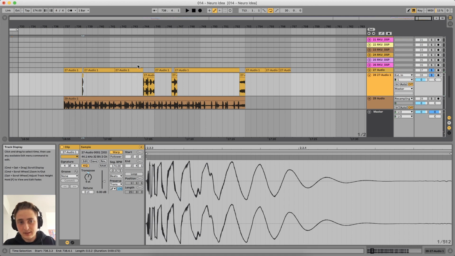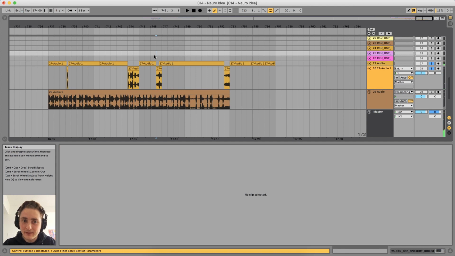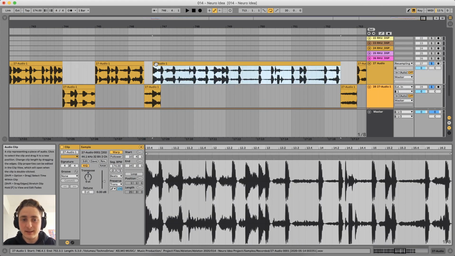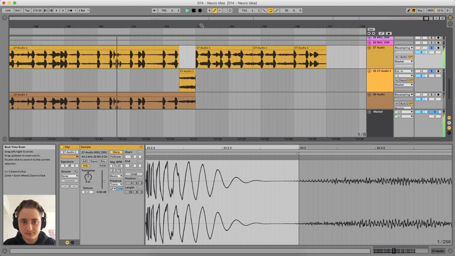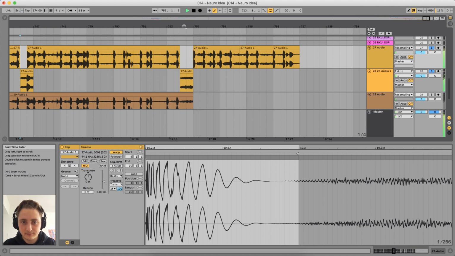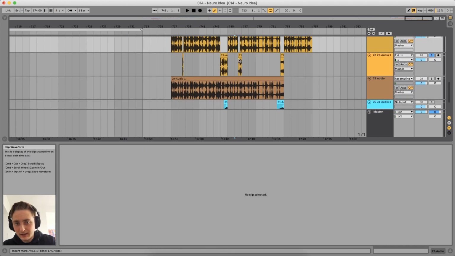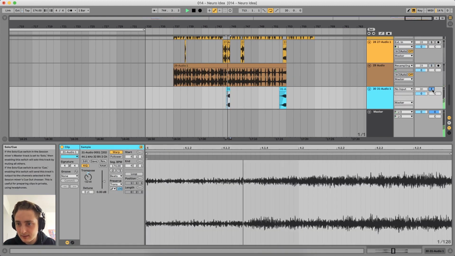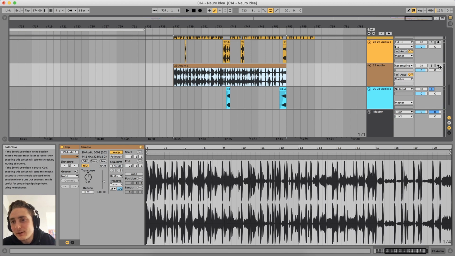Here's just a kick, so it didn't really do anything, but this is probably my favorite part because whatever happened here, having them layered with the 5th up plus the original just sounds really cool. And then I rendered those two together to create this, which is just the same thing, but I added these little sections just to give it more vibe, if you want to call it that, whatever.